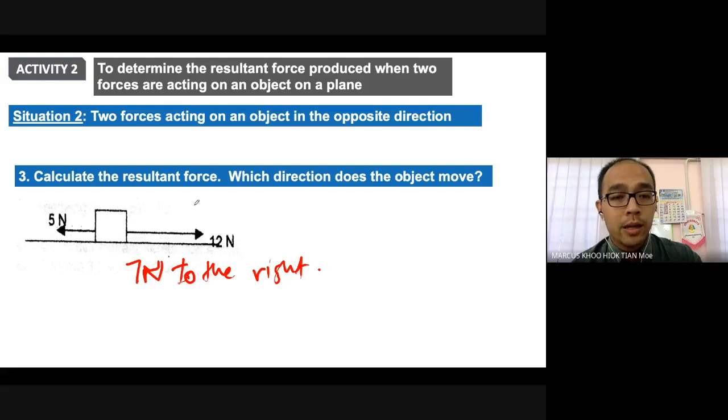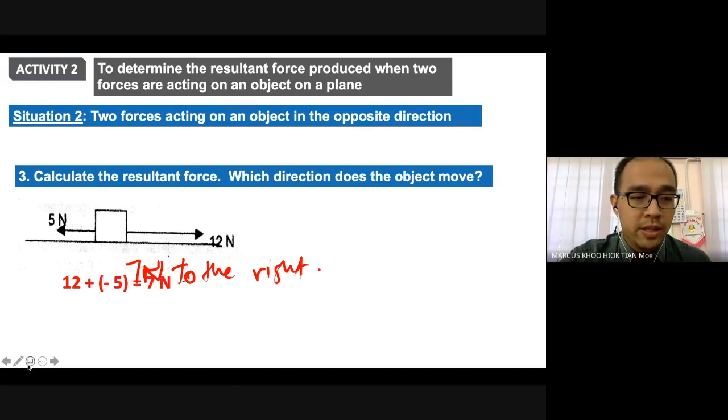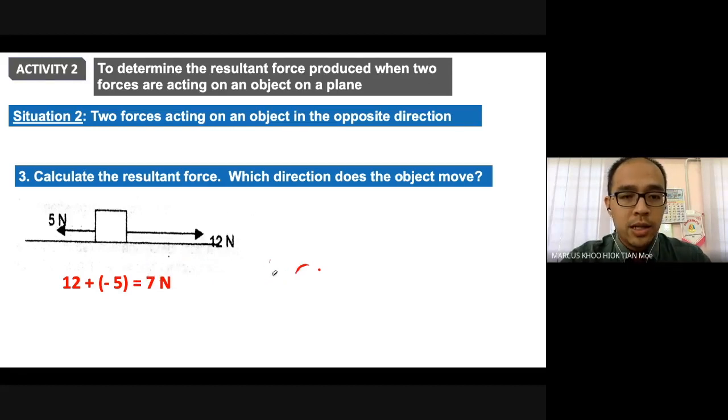Okay, and how do we calculate this? Take a look at how the calculation is done. Oh dear, look at this, horrendous. So we still campur, kita masih lagi campur, cuma kalau direction of the force is to the left, we write it as -5, because negative tells us that the direction is to the left. Okay, so very good. So it's 7 newtons to the right.